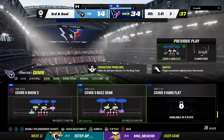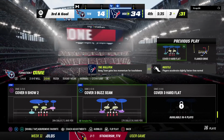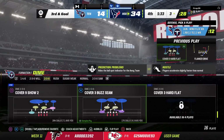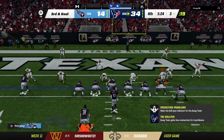5 yards that time on the completion, and now it's 3rd and goal. One thing you're hoping for when you run drag routes, you're able to hit a receiver in stride, and he can pick up a lot of yardage after the catch. But in this situation, the defense was effective, able to stop him before he could get a good head of steam going. Big play coming here. It's 3rd and goal.